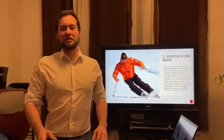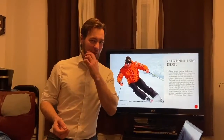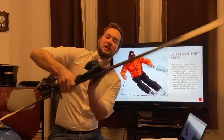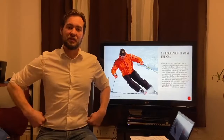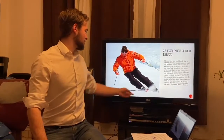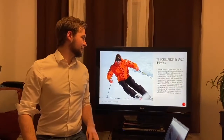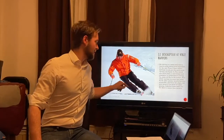Ski carving is a great way to get your skiing to the next level and its goal is to make it more enjoyable. When the ski is on edge it comes in less contact with the ground as opposed to being flat on the surface, which allows for less friction and resistance, allowing the skier to reach higher speeds. The skier will also be less tired because the ski will be doing most of the work — as shown in the image, the skier is going with the flow of the turn. Lastly, the skier will be more in balance, and as an example, if he were to lift one foot up he'd still be able to balance on that outside ski and complete his turn.